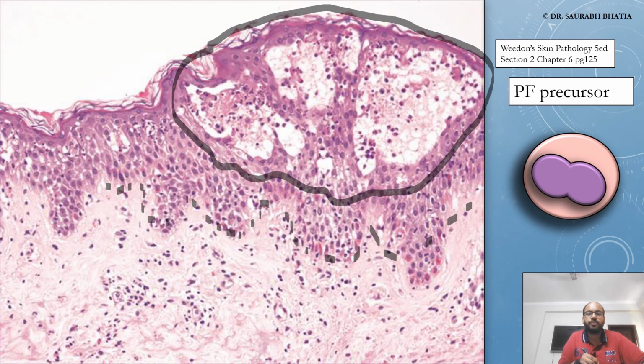Let's move forward. Look at this area, look at this focus. This is a large spongiotic vesicle, isn't it? And inside the vesicle, if you zoom out and see, for example, this cell, it has a red cytoplasm. And other cells also have eosinophilic red cytoplasm. It is nothing but a collection of eosinophils inside a spongiotic vesicle, and that is known as eosinophilic spongiosis. We are clear on that. If you have neutrophils, you are dealing with neutrophilic spongiosis. If you have eosinophils, you are dealing with eosinophilic spongiosis. Let's move forward.